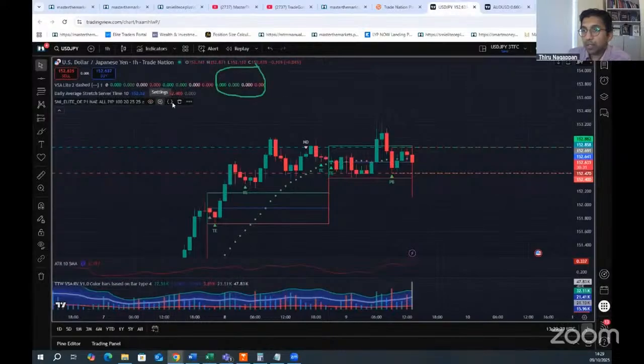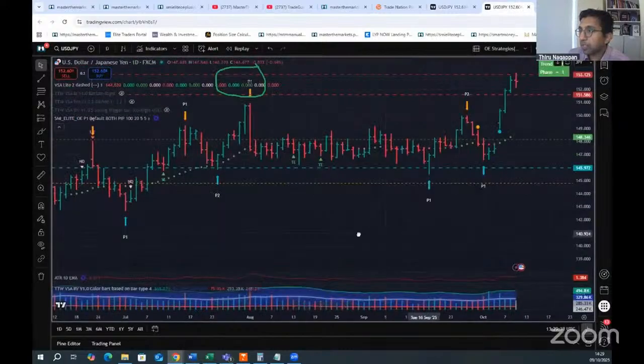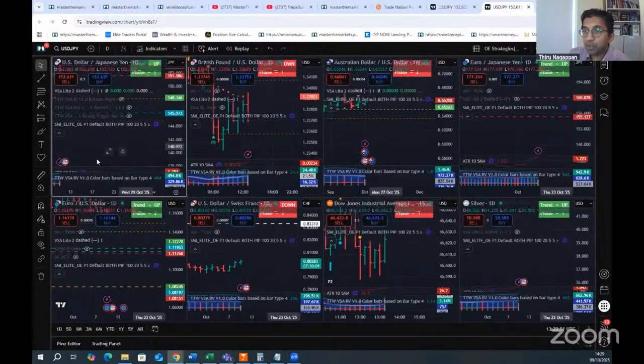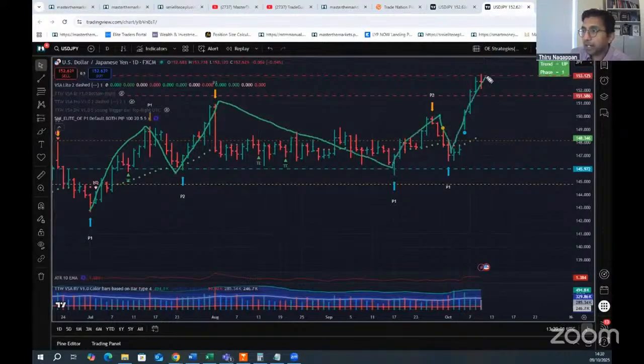So let me put that on over here again, and let me load that up. That's what you can see over here in terms of all the different instruments. You see the tops and bottoms that have been quantified. That's the first thing they wanted to do, because once you quantify the tops and bottoms, you create a structure. I can create this into a line diagram, and from there, you can get your 4 data points.